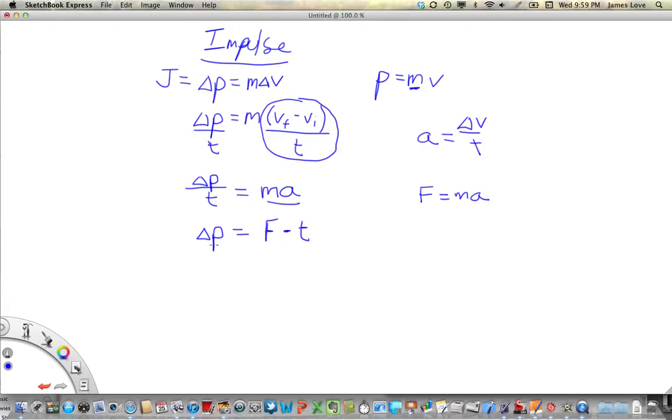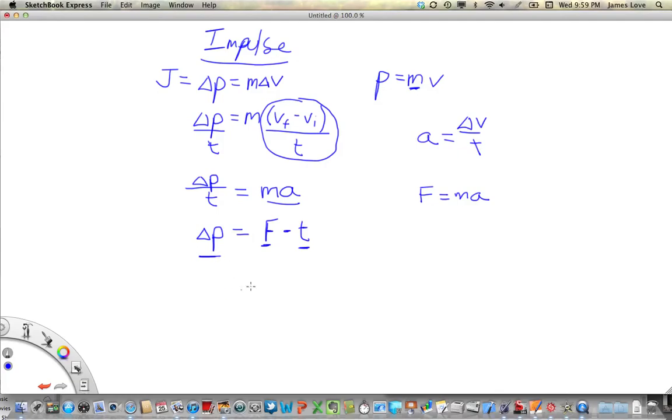And so in plain words, what this says is that in order to get a change in momentum, which is essentially just a change in velocity, you have to take a force and apply it over a certain period of time. And so this has some pretty big implications insofar as things like safety equipment. You can either take a really big force and apply it over a short period of time, or take a small force and apply it over a long period of time to get the same change in momentum.